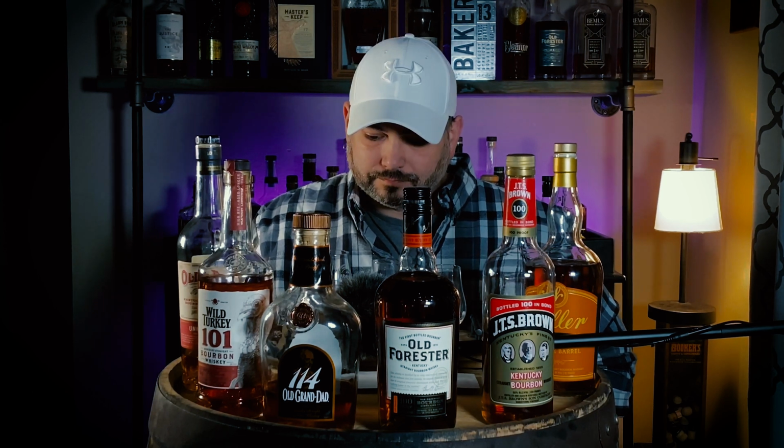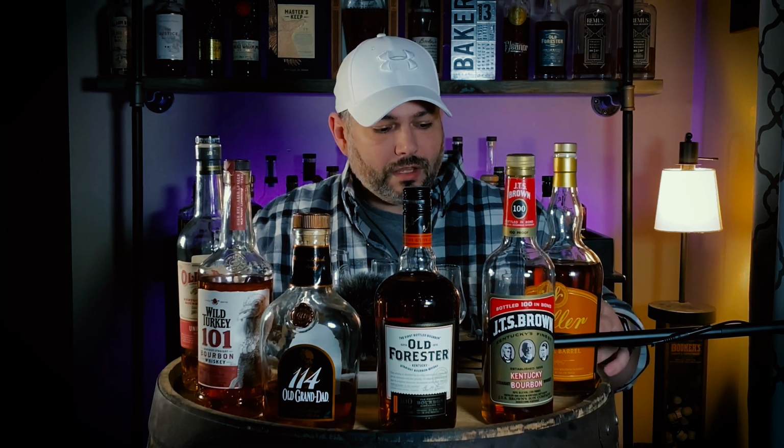B, I don't want to guess what it is, but I think I know what it is just because of the fruit notes, that like grape/berry note in there. Not complex, creamy mouthfeel, caramel, vanilla, those fruit notes. It is really nice. It's just not complex. Let's go to A here.